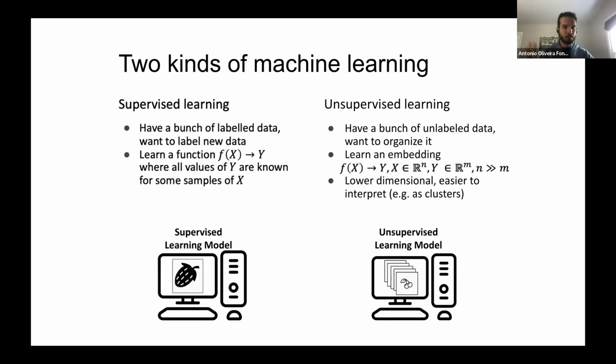Okay, so let's summarize what supervised learning and unsupervised learning are. We discussed that in supervised learning, we have a bunch of labeled data and we want to label new data after that, right? After I have collected all these images of strawberries and bananas, for example, when I get exposed to a new image of either strawberry or banana, I want to be able to classify it with a high degree of accuracy. So that's essentially what the supervised learning framework offers me.